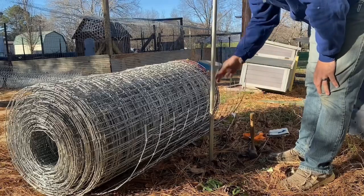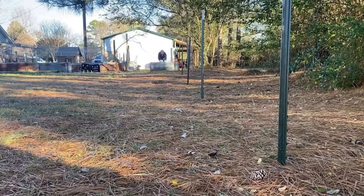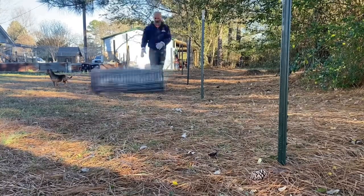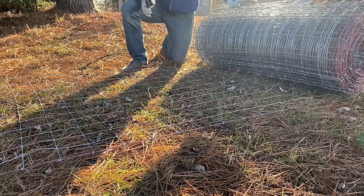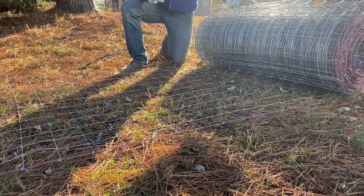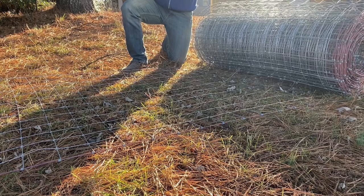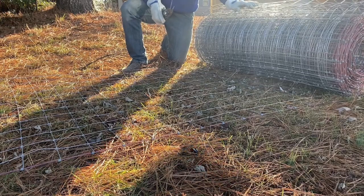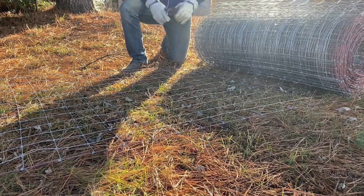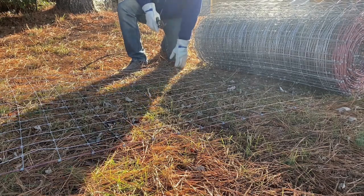And that's just so that it doesn't unroll behind me as I roll it out. So I'm cutting this a little bit longer than I need it to be for this side, because I want to be able to stretch this in order to get a hold of it, get something in there to pull it with. I've got to have a little bit extra on this end. So it's about maybe 12 inches or 2 foot longer than I need it to be. So I'm going to cut it off. That way I can pull it back, pull it through the T-post on the right side before I attach it.